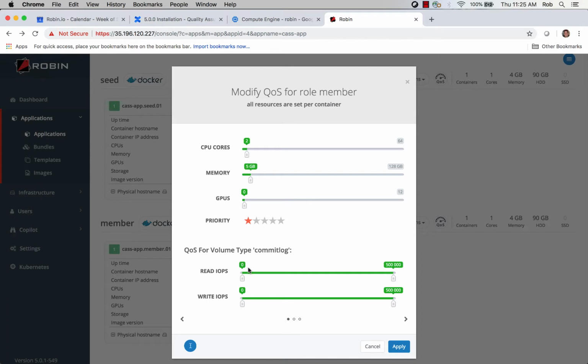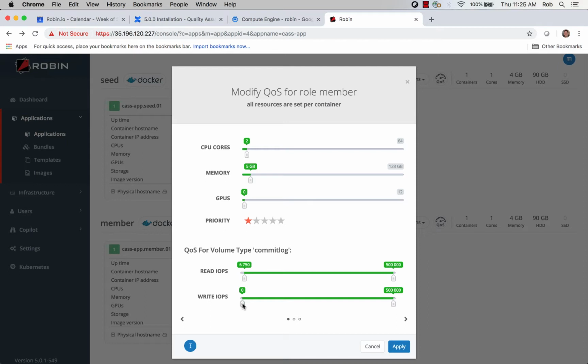And then from an I/O perspective, maybe we want to guarantee that in this case, and again, the quality of service management here is, from an IOPS perspective, able to be managed on a per volume basis, right? On a per app basis, but down to a granular level of each volume associated with that container.